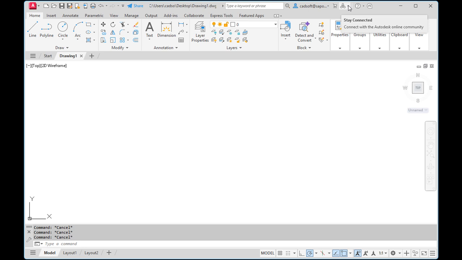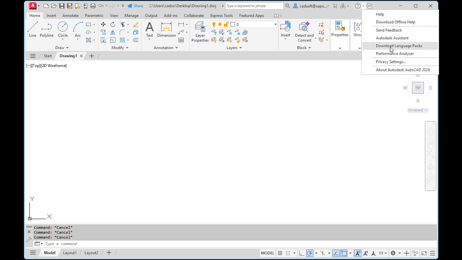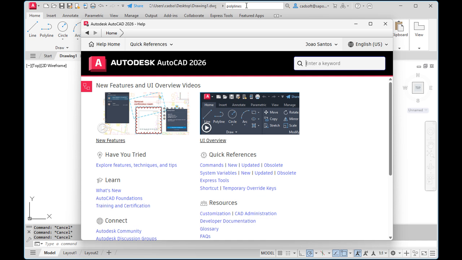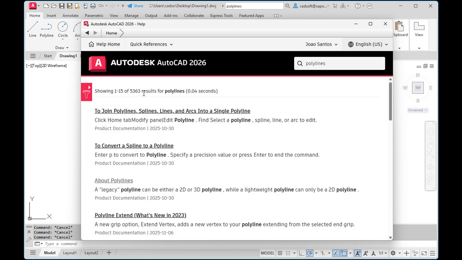Also, we can access the help system, and we have several possibilities. I would say the most important feature in this area is the one that allows us to write a command and search help for it.